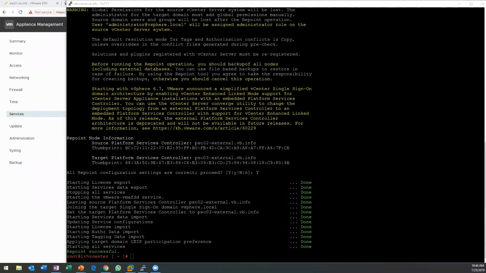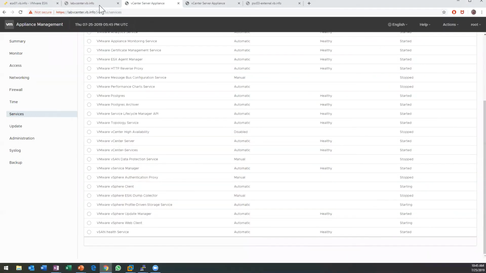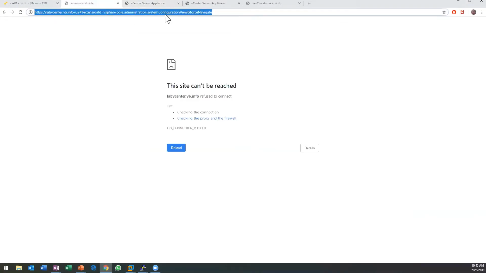You notice the green text popped up. Repoint was successful. That's really exciting. As a customer, I would be, I don't know, maybe taking a drink, celebrating that there was not an error and I didn't have to restore from backup. So go ahead and log back in, and we should be able to see a very similar validation that we did before, that the work we did was successful.